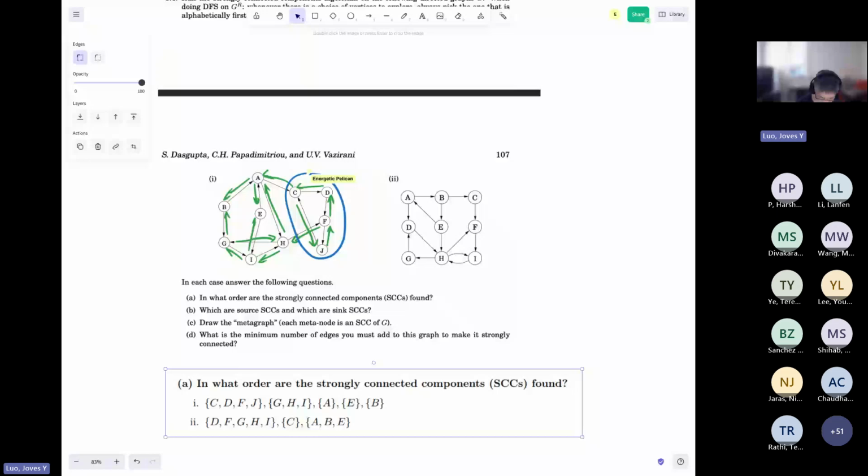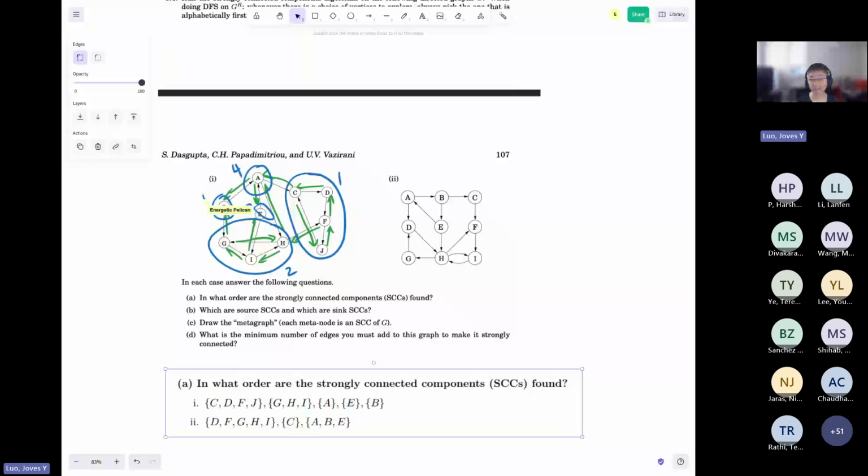Cool. Okay, so then after that, we would go to H, which is right here. This is also an SCC, so this would have been discovered next. So G, H, and I. Yep. And then it would have come back to E. E would have had nowhere to go, so it would have discovered this as an SCC. And then A would have been done, so A would have been discovered as an SCC, and then B would be the last one to be visited. So this is 1, 2, 3, 4, 5.